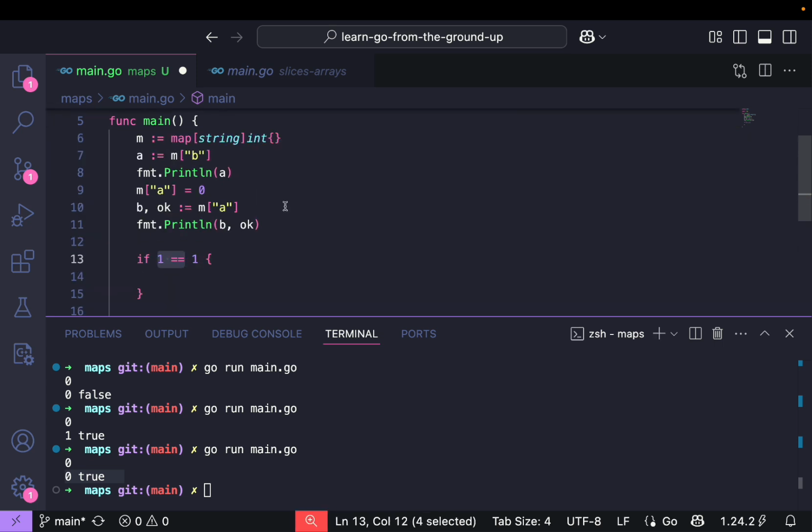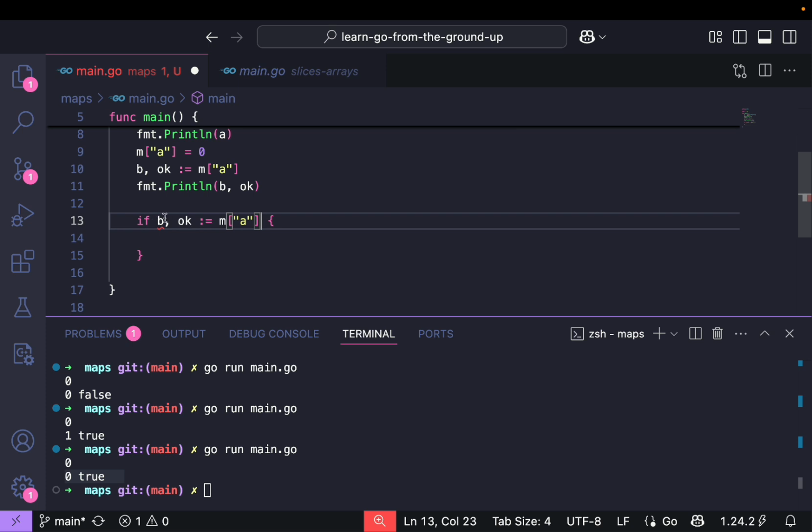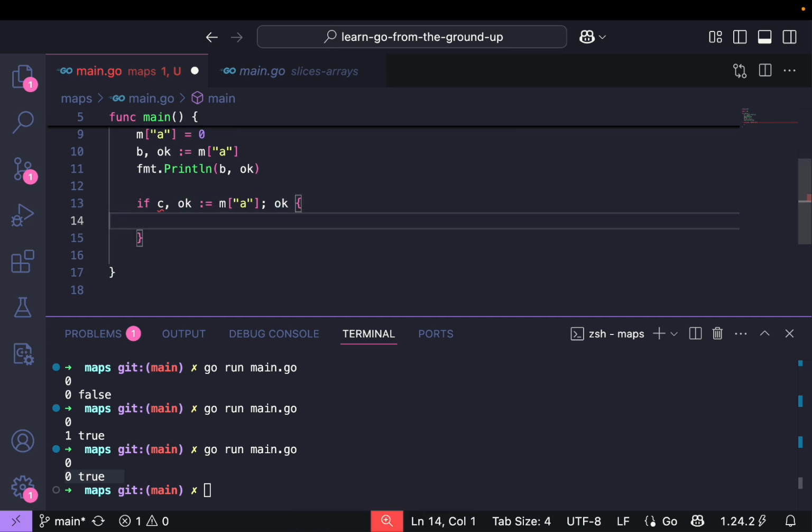As we've seen with the syntax here, where you do the check for the value and then the OK itself, we can use that as our condition here. So if B, let's just change that to C. If C, we check whether it's OK or not, and then using a semicolon, we pass in OK after. So basically, if condition, then the value of that condition, we then jump into this code here, basically.